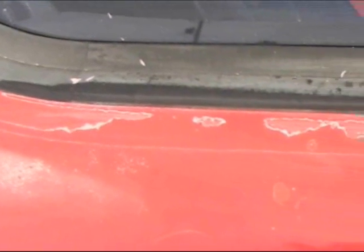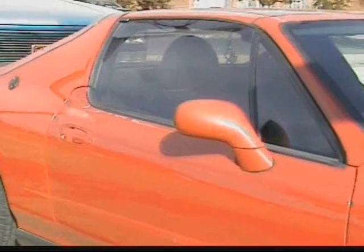So I'm showing the video here where you can look at where the clear coat was peeling off, so that's the only reason I did this. It was looking pretty bad, so I really had nothing to lose. So here's the video. Try it at your own risk. Thanks. Enjoy.